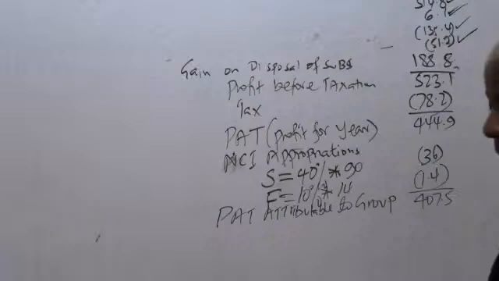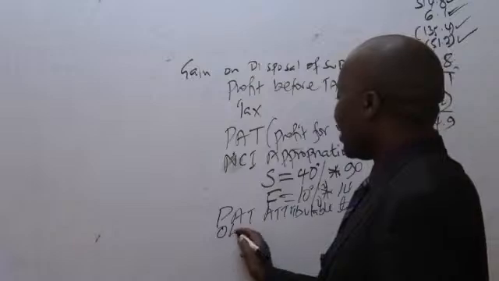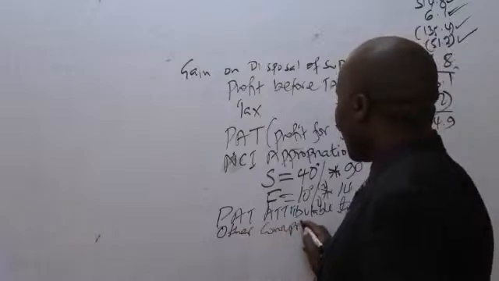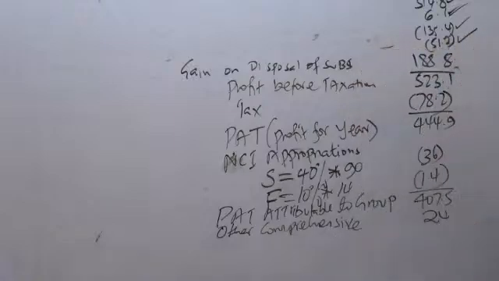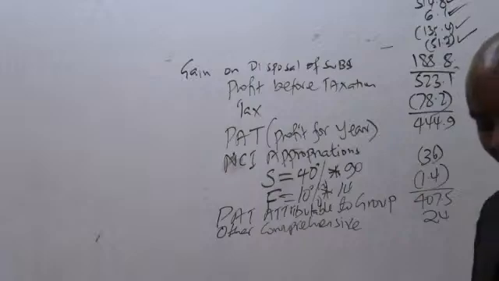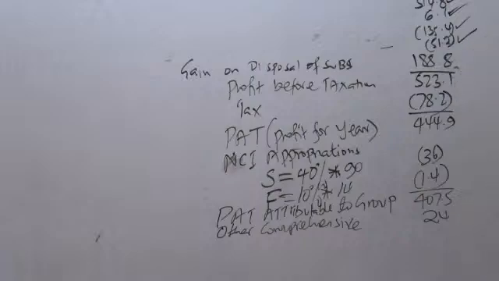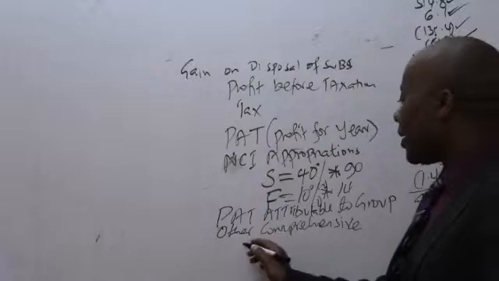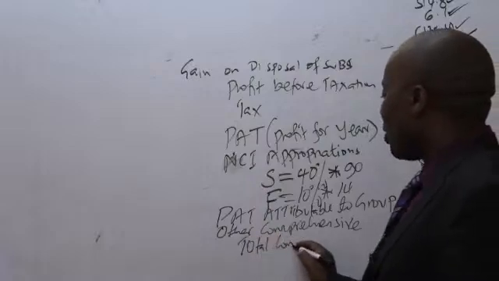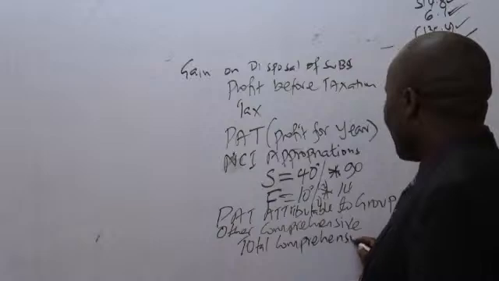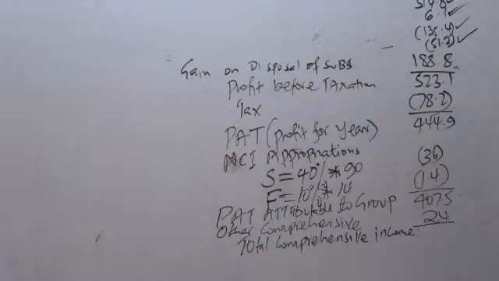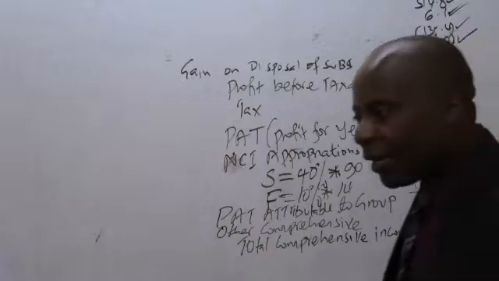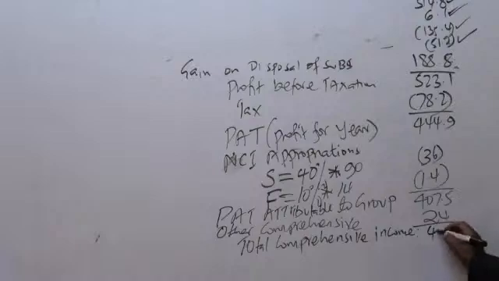We have other comprehensive incomes. Remember, we already done this figure. If I remember very well, you guys gave me a figure of 24. Other comprehensive income, 24, and therefore now we should be able to get the total comprehensive income. The total comprehensive income una add. Wananiambia kwamba ni 431.5, like that.